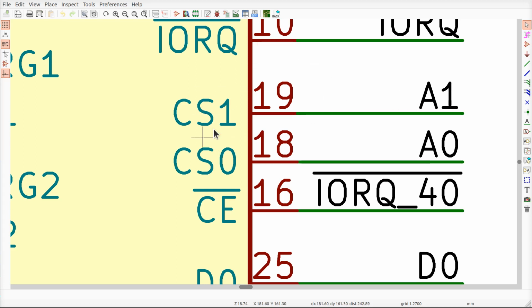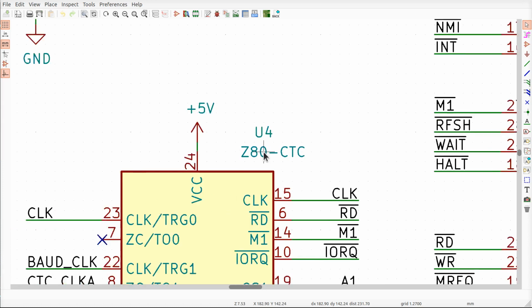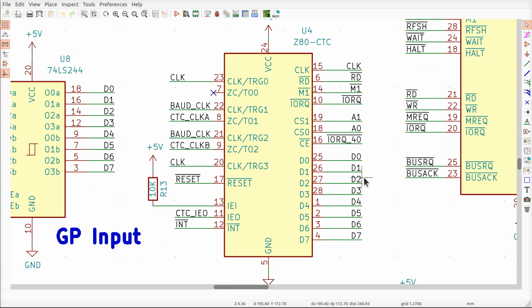These two bits allow you to select which register you want to talk to inside the CTC. There's 4 registers, one for each of the 4 channels, okay? And those registers are used to set both the mode and the timer constant value, the divisor number.